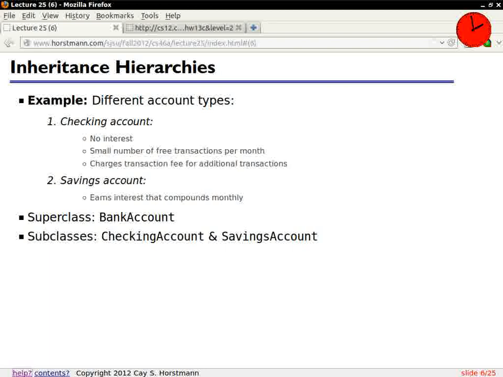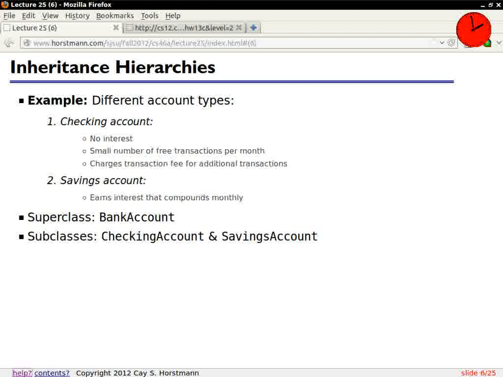We have two subclasses, checking accounts and savings accounts. And so the features of the checking account are that it carries no interest, but it charges fees for transactions that go beyond some minimal number every month. Whereas a savings account gets you some amount of interest that compounds every month.